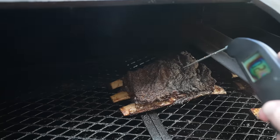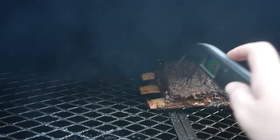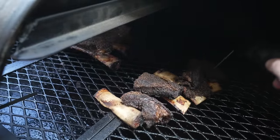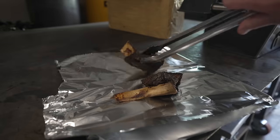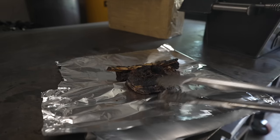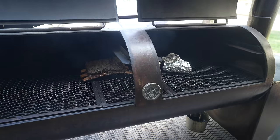Nice and crunchy. Let's see how she's feeling. Did you hear that? Just the sound of the bark. I'd say this one is definitely feeling tender, reading 200 degrees internal. Feels great, looking nice and crispy. These little guys are looking kind of sad — definitely feeling a little drier, but still probing nice and tender. I think I'm going to wrap these little guys up in foil to try and soften them up. I don't know — I think these are a little too crusty, but this guy is looking real good. These guys didn't have enough fat on them, but we'll wrap them up and maybe that'll help soften them up a little bit. Bone side up — talk about bone pullback. Hopefully that'll help steam them up a little bit. We'll let these go for another little bit, although those guys will probably come off real soon.